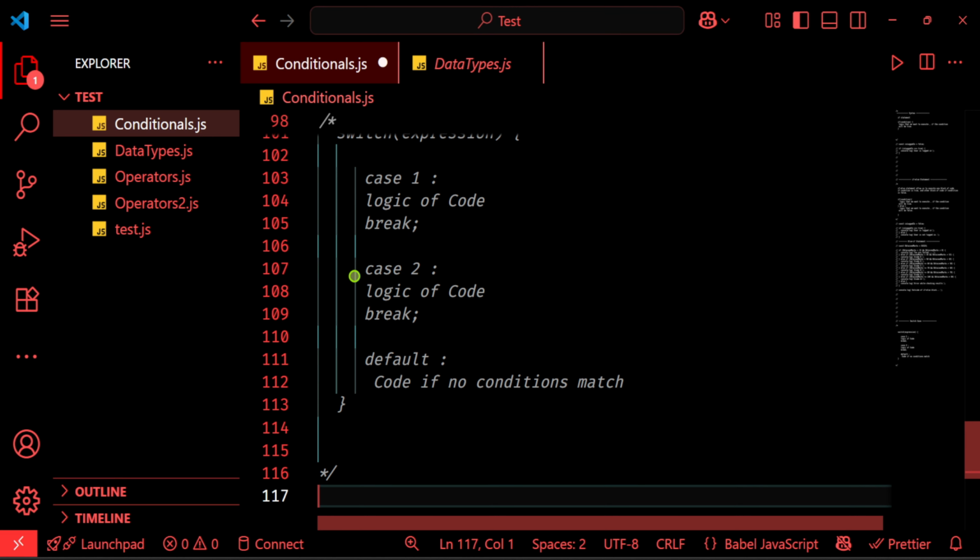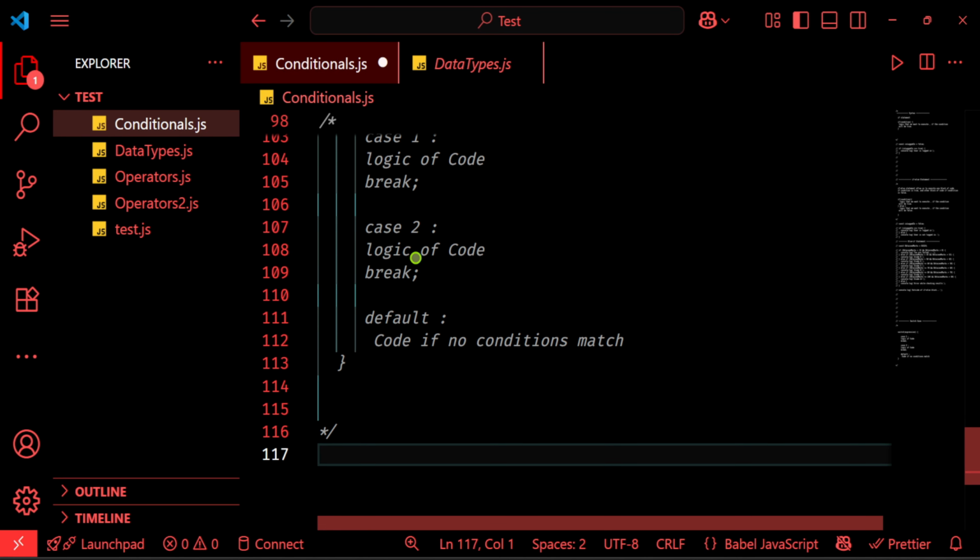After this, our second case: if this value is true, then execute this block of code, and again the break keyword. We can write as many cases as we want to check. After checking all the cases, in the end we write the default keyword, and after a colon, we write the code that we want to execute if no condition matches.